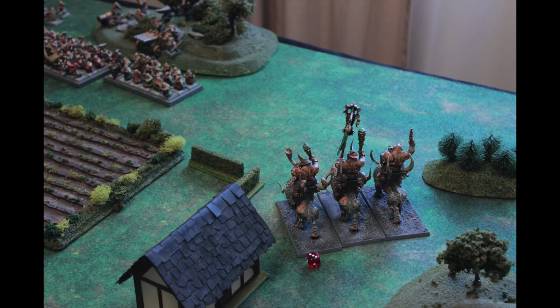And this also makes up my entire turn, this photo does as well, because for my magic phase, I do manage to get 5 power dice, and I try to use all 5 to get the bubble version of Troll Guts, but my opponent dispels that using the Rune of Spell Breaking.